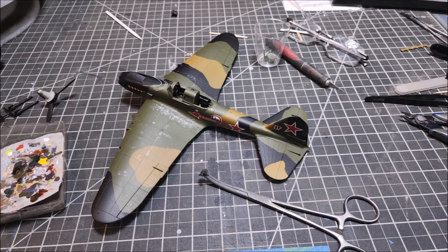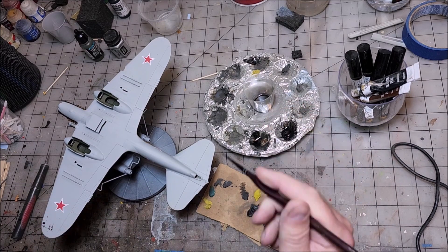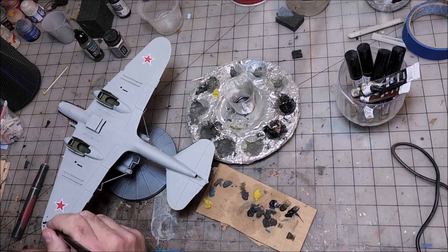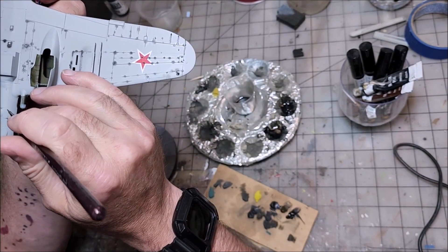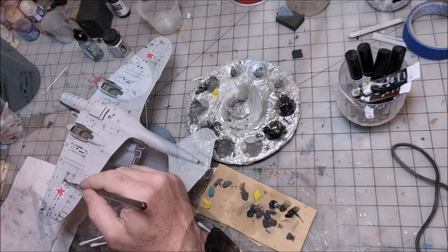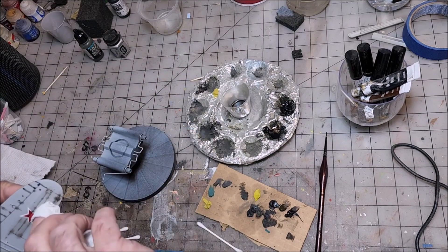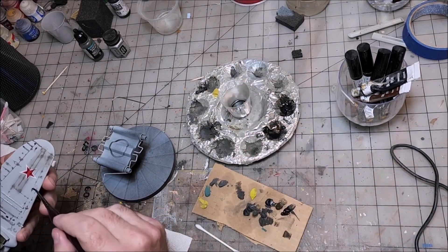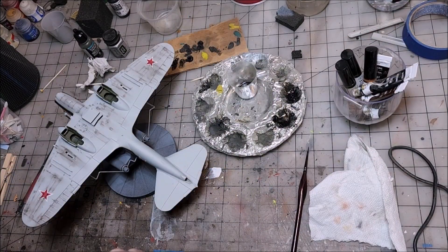For chipping I kept it pretty minimal — mostly using the sponge technique, a little bit of dot work around some of the panels, but I really didn't overdo it. I wanted to keep it moderately light and that's pretty much what I did. Once I got that done, I moved on to oils. I'm really struggling with the oils and I know it's me — it's just got to be the way I'm working them, or probably the oil paint I'm using. I think I'm going to try getting some Windsor Newtons and see if that makes a difference. I was really struggling getting them to clean off well. It looks much better on the darker colors because I have room to make mistakes and it hides better. I went back and used the lighter oil brushers and those worked really well, which makes me think it really is the oils I'm using.